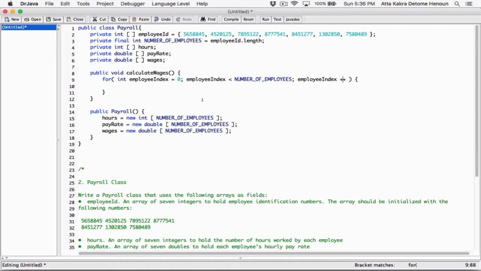And so by doing this, we are always increasing the employee index by 1, starting from 0, and making sure it's always less than the length of the array. In other words, we're starting from the first index, which is 0, to the last index, which is always going to be 1 less than the length of the array. Over here, we're starting from the first index, which is 0, to 6. All right, 6 is less than the length of the array, which is 7. And so we are starting from the first item to the last item. That's basically what we're doing here.